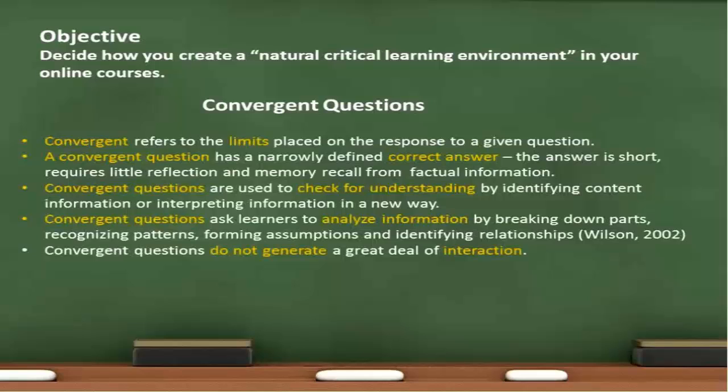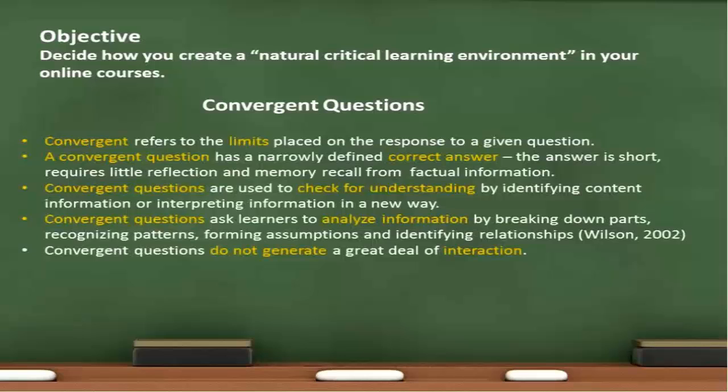So let's look at convergent questions. Convergent questions are limited. They're looking for a response to a given question, and the question is narrowly defined. There is a correct answer. So the answer is short. It doesn't take a lot of reflection because there's one answer, and it's memory recall of factual information. So it's not very deep.